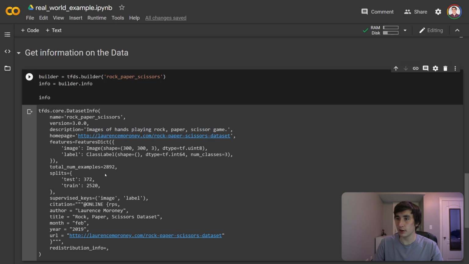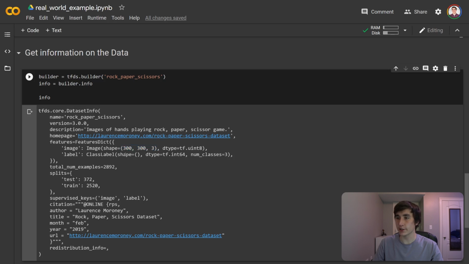So what do we have here? Well, we have images that have 300 dimensions: height of 300, width of 300, and 3 color channels. That means it's an RGB image. We can learn the data type here, which is a uint8. What that ultimately tells me is that each of these images is made of numbers from 0 to 255.